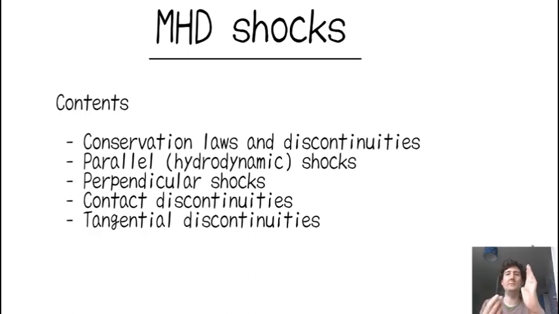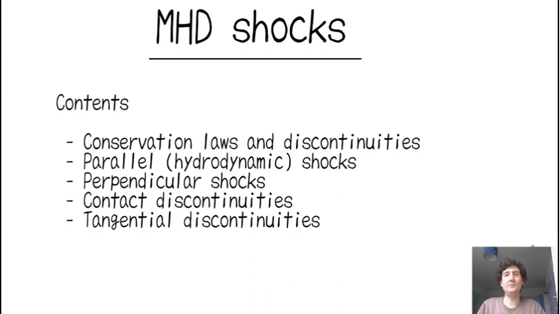There's then a case where you have the magnetic fields parallel to the shock, and so the shock is moving the field into the shock. This is a bit more complicated, but essentially very straightforward. Then we'll look at cases where we have contact discontinuities. So this is not really a shock, but has a lot of the same properties. It can have jumps in the quantities, but there's no flow into the shock. It's just two fluids sitting next to each other, and then either flowing along the shock or not flowing at all. And these come in two different flavors: the contact discontinuity and tangential discontinuity. Again, kind of depending on where the magnetic field is pointing.